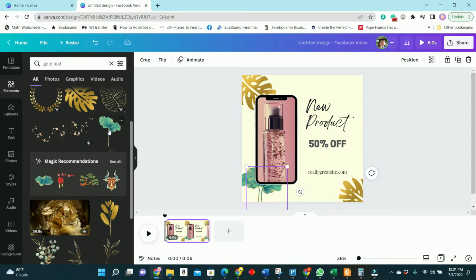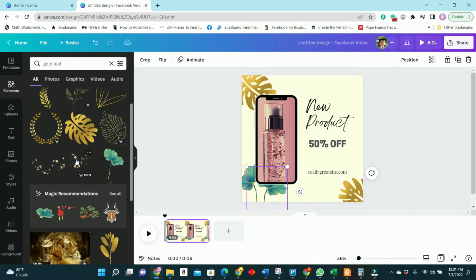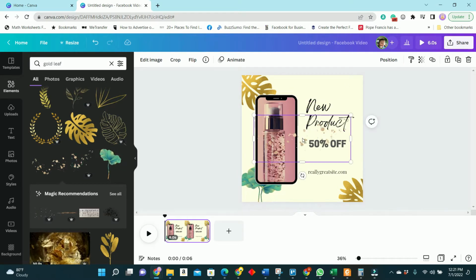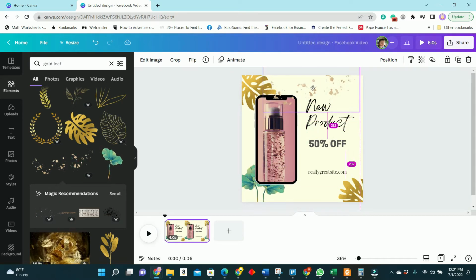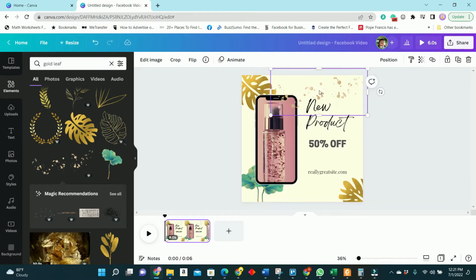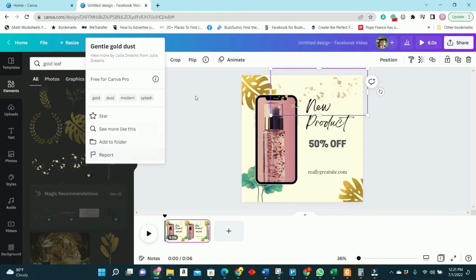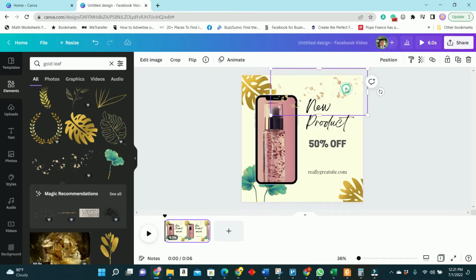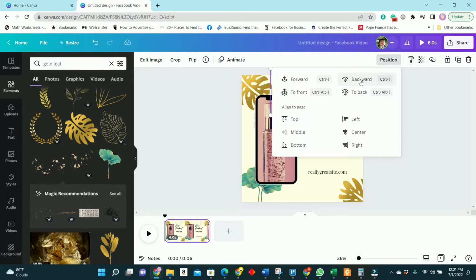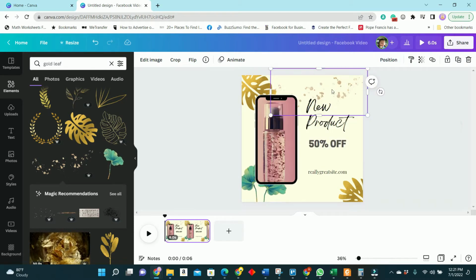All right, this is already looking so good, and I love the little gold dust, or little, I don't know how you call this. What is the right word for this? Let us click here. Gentle dust. So we will use the gentle dust and position this backward as well.